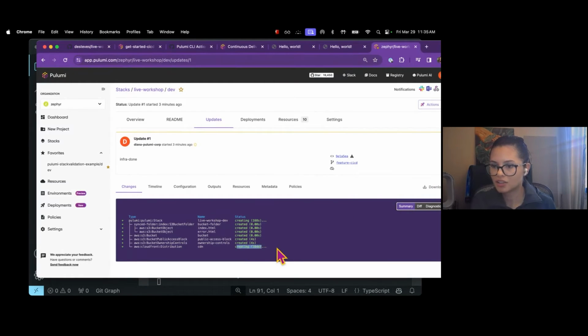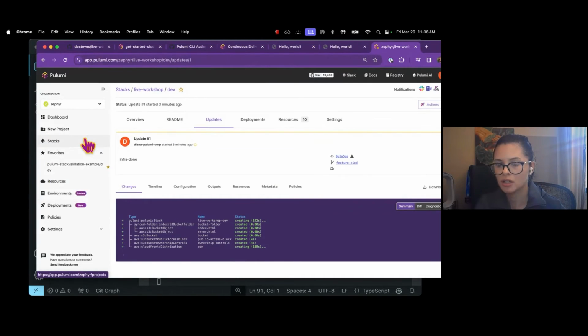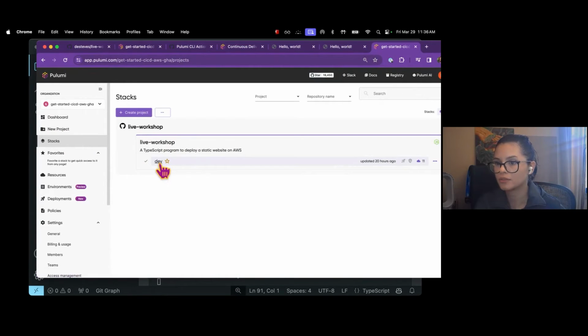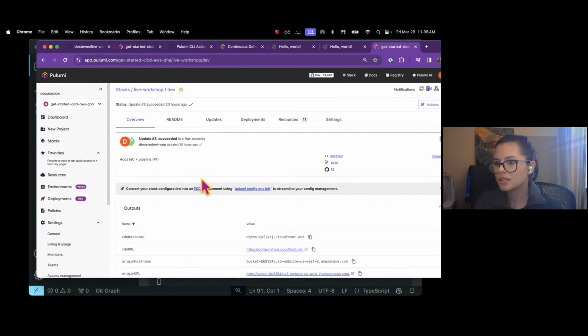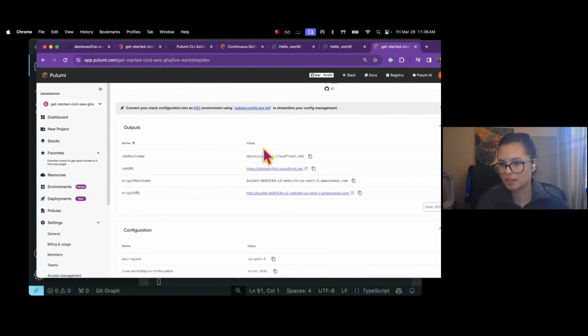All right, so I think I tried this last night and it took just about 3 minutes to complete. So we'll give it a little bit longer. I do have a final version of this, just in case this takes a little bit longer for the live demo. But we do have a working version in the Pulumi Cloud that you received an invite for. So this is a deployed version that I did last night of what's happening today.